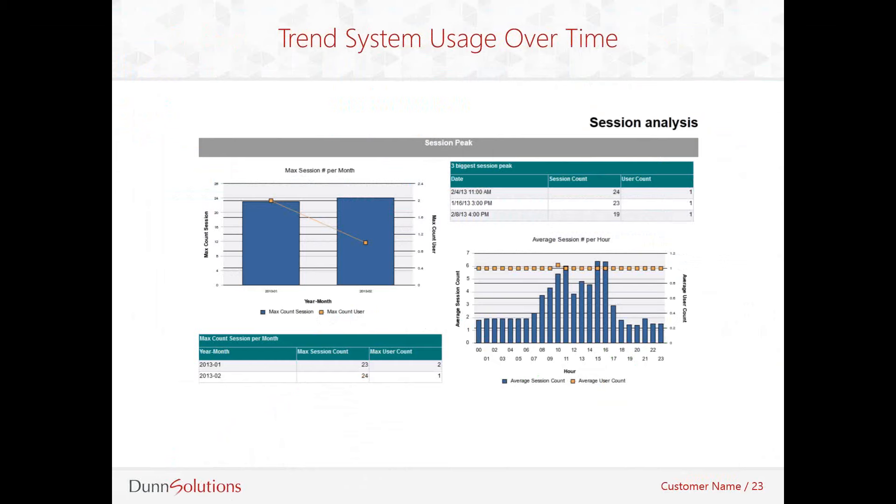This is very helpful because a lot of times people leave and administrators may forget to delete them from the BobJ platform. You can also trend system usage over time, which will help you size your environment and understand your peak usage and how many concurrent licenses you may ever need. For example, the session analysis will track system usage over time — in one example, the max sessions was 23 but the person actually had 50 CSBLs, meaning they don't need that many. So it may be a good exercise to do this sizing on your environment.